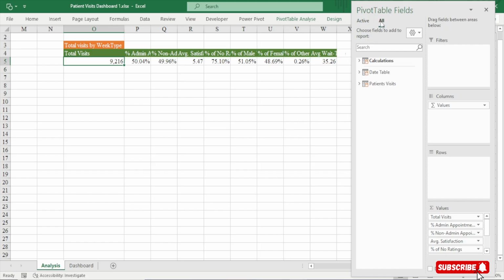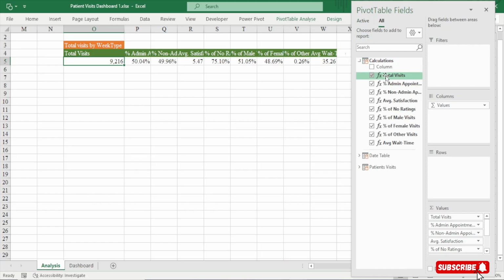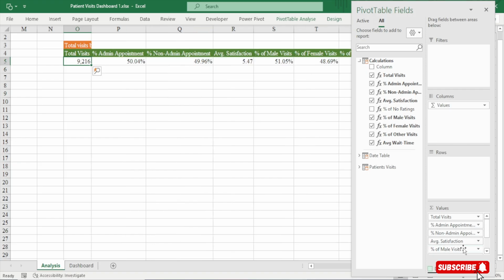All right. So this is the calculation that I'm talking about. We wrote all these things using DAX, data analysis expressions. As I said, if you have not watched the first video, kindly make sure you watch it before we proceed, so we are all on the same page. Perfect. So let's remove all these things here because we are done with this analysis, and we don't want to see this one again.